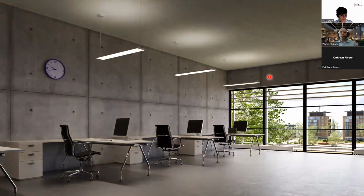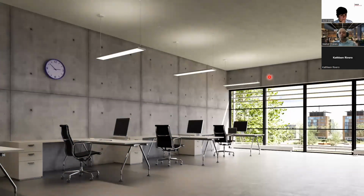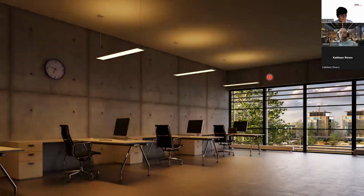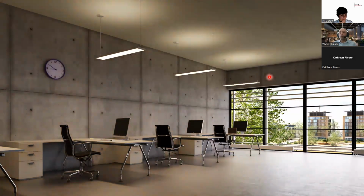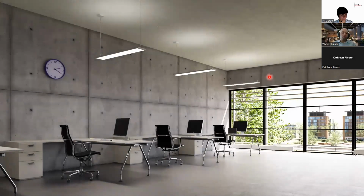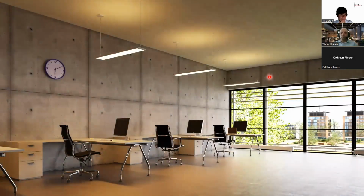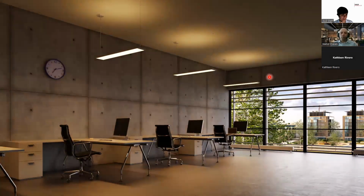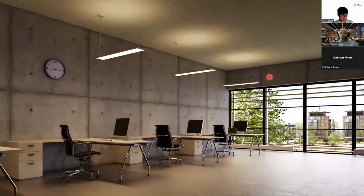Putting sensors in place, giving more switching control if I don't want to go for a fully fledged lighting control, putting more switches, maybe providing dimmers so people can dim up and down to their comfort. These small things can, I believe, go a long way. Interesting. Yeah, I guess that having control of your lighting can have a very good psychological effect on the people that are in that space.